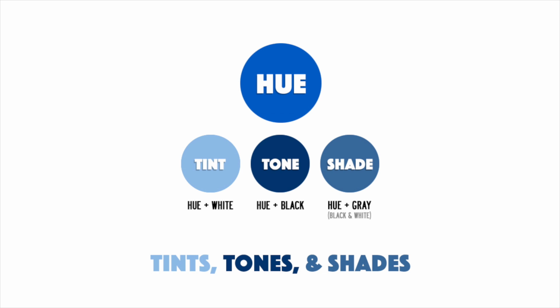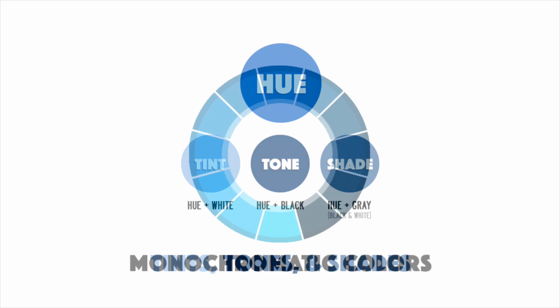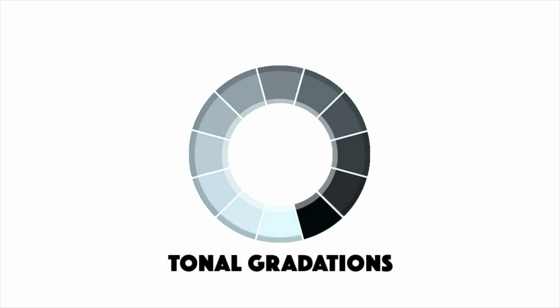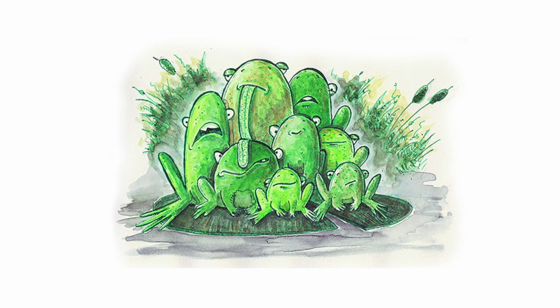If we take a blue hue and add black and white or gray, we can create a value chart for what's called a monochromatic color scheme. This is a set of tints, tones, and shades of one specific color. By adding more white or black, we can change how intense the color of that hue is, which is what we call the color's saturation or chroma. Adding more of that color can also change the intensity too. Creating a monochromatic color scheme and using it in a painting or drawing lets us explore a whole range of just one color to get a unique and interesting result, like this group of frogs.